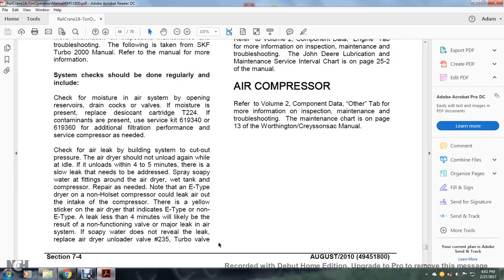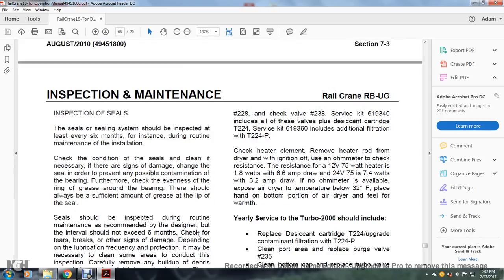number 235 in the turbo valve 228, check valve 238 in service kit 619340. Include all of these valves plus the desiccant cartridge of the T224 service kit 619360, which includes additional filtration, the T224P.